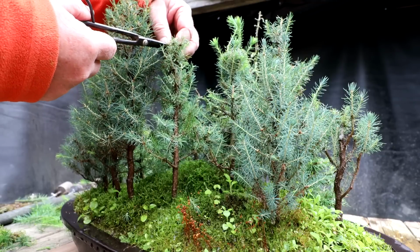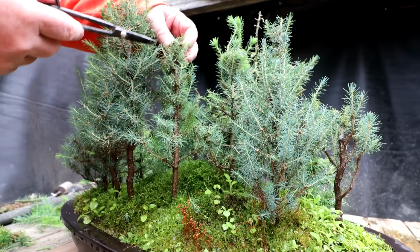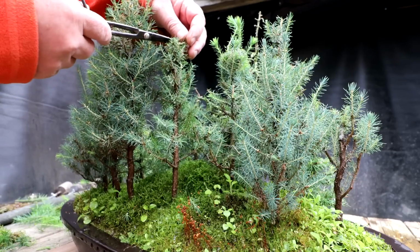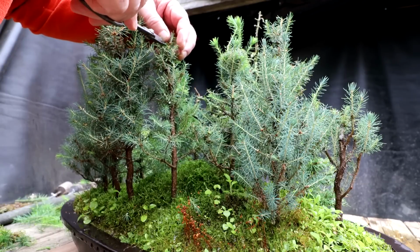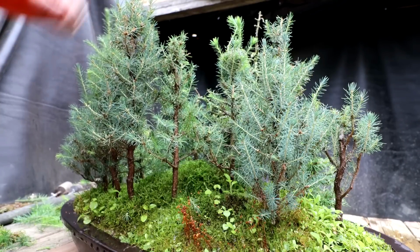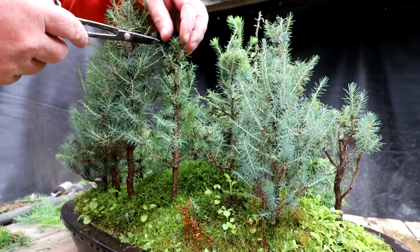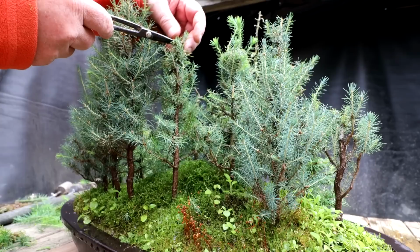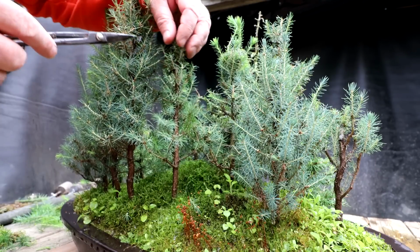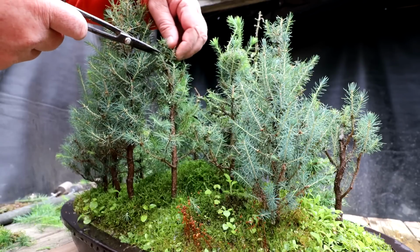So you can see I'm going quite tight with the pruning in the apex here. And I may have to thin this. It's getting pretty bushy up here. I have a lot of branches. Too many, I think. I'm replacing some of the thicker ones with new, thinner shoots. That keeps your apex a little more delicate looking and more miniature, so it doesn't thicken up in the apex.